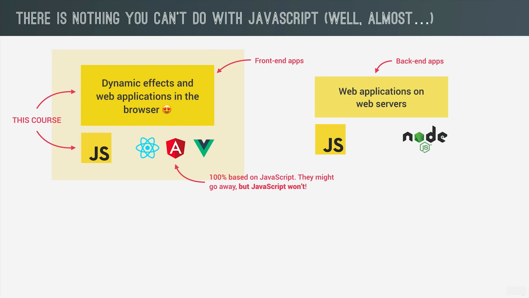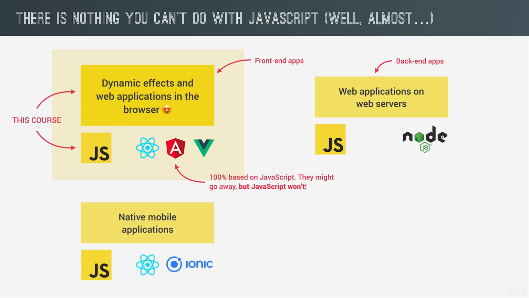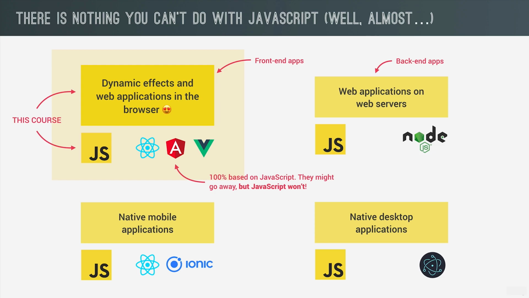Alright, and now just to finish, I want to mention that we can actually also use JavaScript to build kind of native mobile applications as well as native desktop applications for any phone and computer operating system out there. That's because of modern tools like React Native, the Ionic framework, and tools like Electron. These have completely changed the whole development industry over the last couple of years, making things possible that were never possible before. So as you can see, there's almost nothing that you can't build after becoming really good at JavaScript, which if you think about it is really kind of mind-blowing. It's just amazing because the possibilities are so endless.